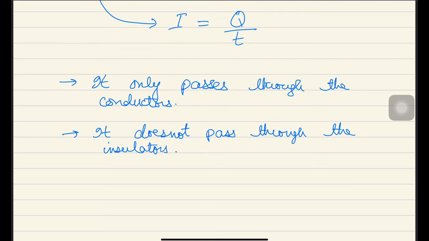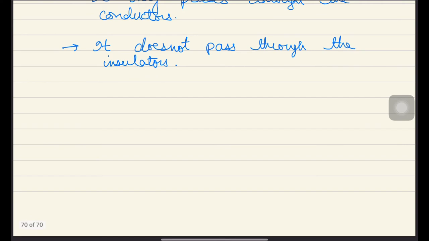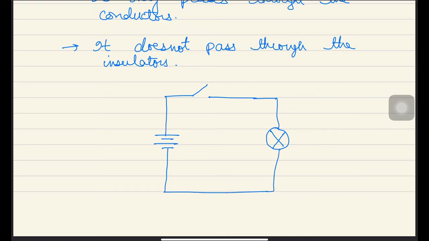Okay, now we have to discuss the direction of current. Remember, I drew a figure before of a bulb and a battery connected to the bulb. So now we have to discuss the direction of the current, and then we will discuss how we can measure the current. Let's suppose this is the battery. That's the positive terminal, negative terminal, positive terminal, negative terminal. This battery is connected to a switch. This is the symbol of the switch. And then it is connected to a light bulb. This is the symbol for the light bulb. I'm just using the symbols, I'm not drawing the exact bulb. These are connected with the wires.